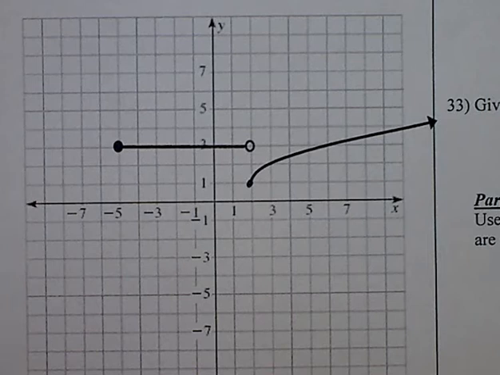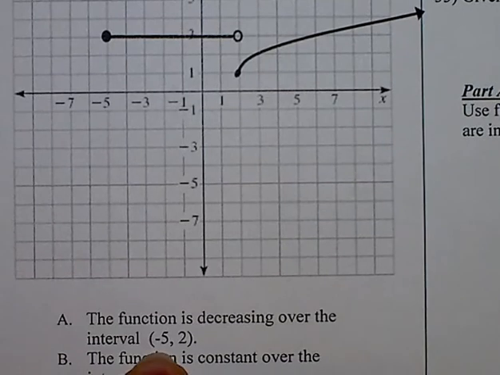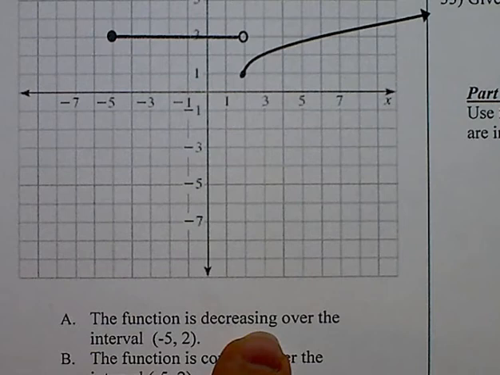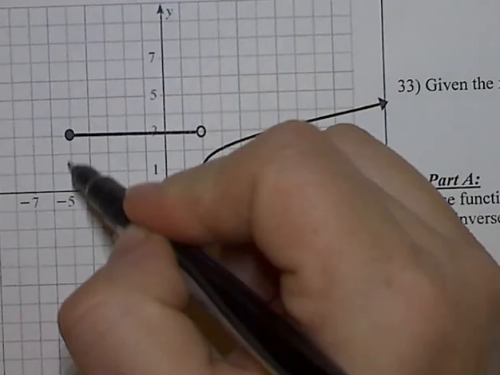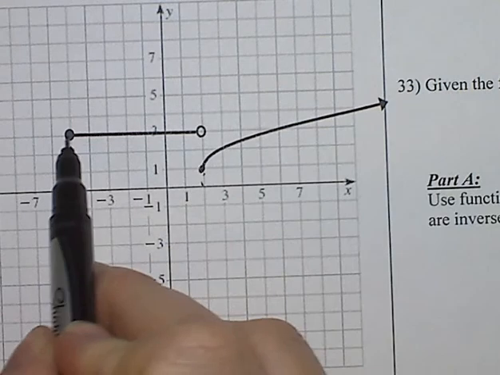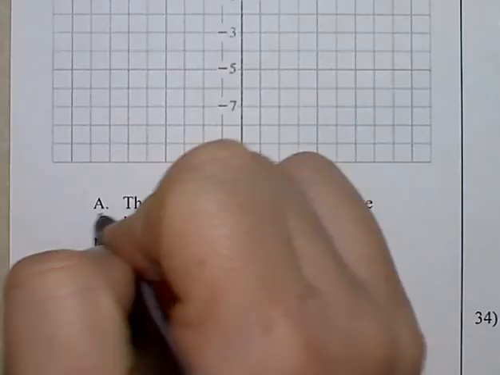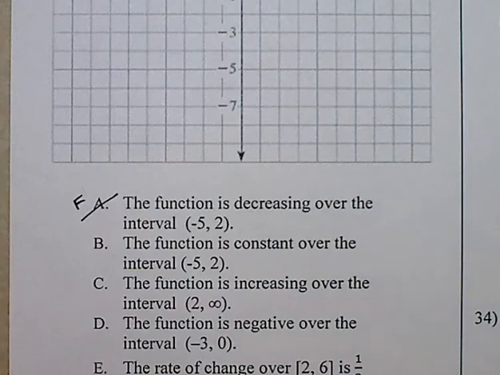The first option says the function decreases or goes down on the interval -5, 2. Remember with intervals, they're describing x values. So we're going to look at the x's from -5 to +2 and check, is it going down over that entire interval? So -5 is here, and it's supposed to go to +2. So over this entire stretch, is the function going down? The answer is no, false. I'm just going to put an F so I know.